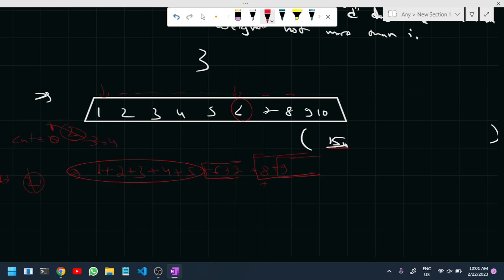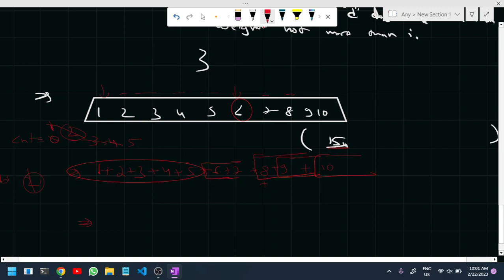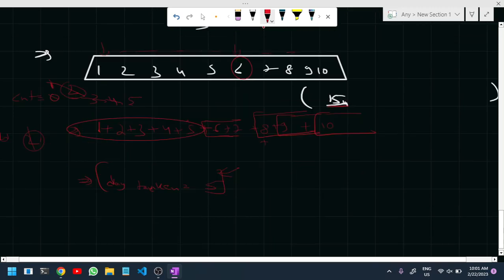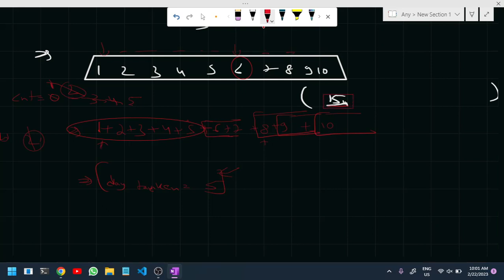And after that, when I add 10 to this, so 10 plus 9, 19 is also greater than 15. So I will start a new day from here, and it's going to be 5. At the end, I have shipped all the packages within 5 days. So days taken is equal to 5, which is not greater than the maximum number of days allowed to us. Also our sum was not greater than the maximum sum allowed at any point. So for this it is possible, so I will return yes, it's possible.